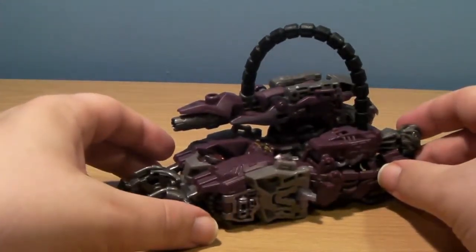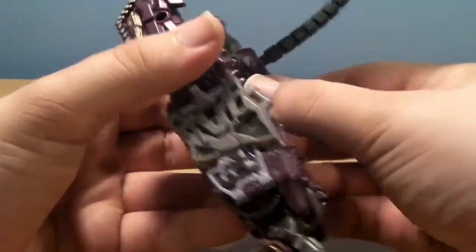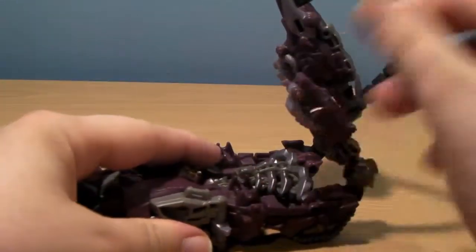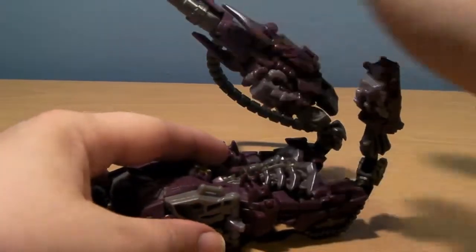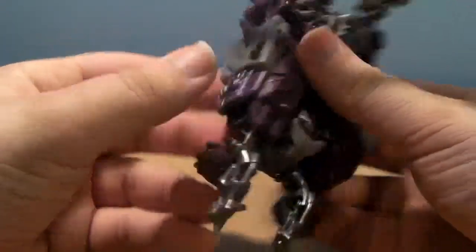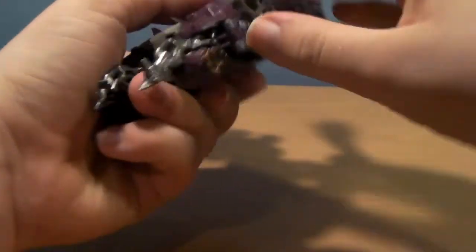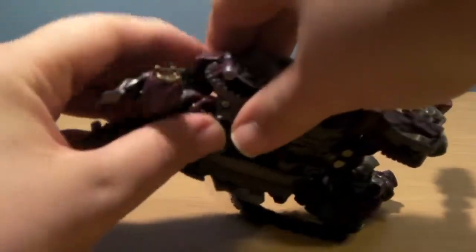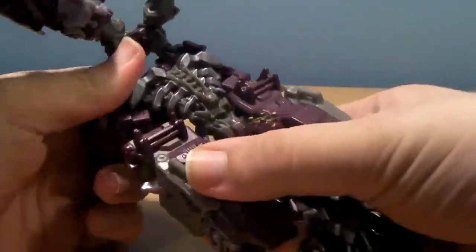Okay, to transform this guy, first things first, pop both the arms off their points at the back here, like so. Disconnect the hose and just do something with it. Then you want to come to the front here and crack open at the bottom, which is a bit difficult. It does peg in really well. Unpeg from the top here, that would help.